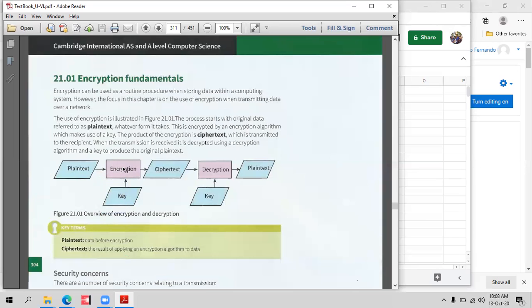The product of the encryption is ciphertext. Using a key, the encryption will turn plain text into ciphertext, which is transmitted to the recipient. When the transmission is received, it is decrypted using a decryption algorithm and a key to produce the original plain text.